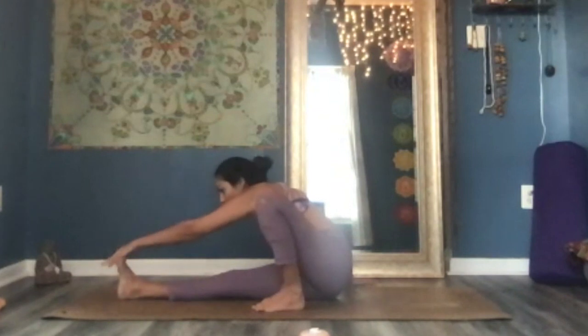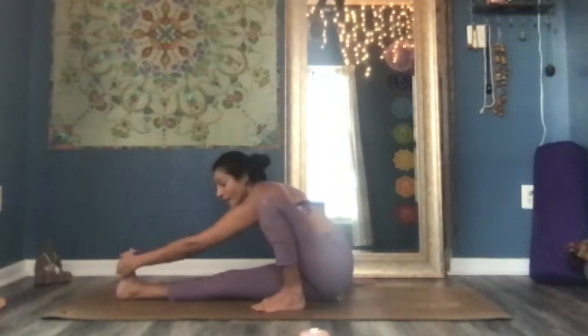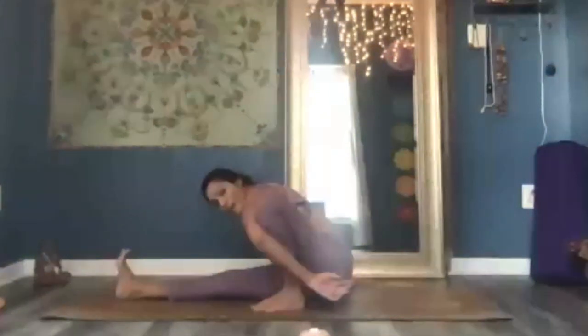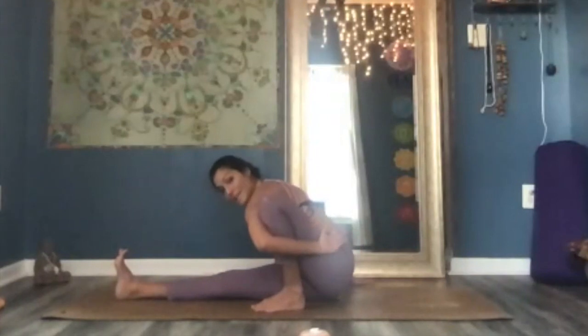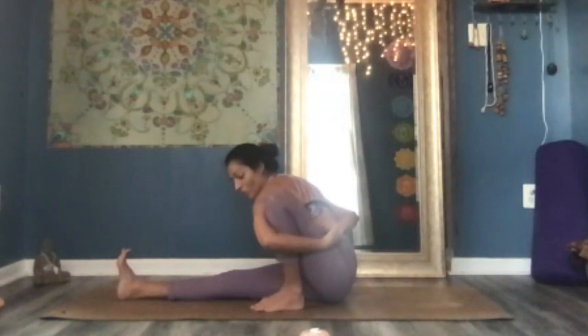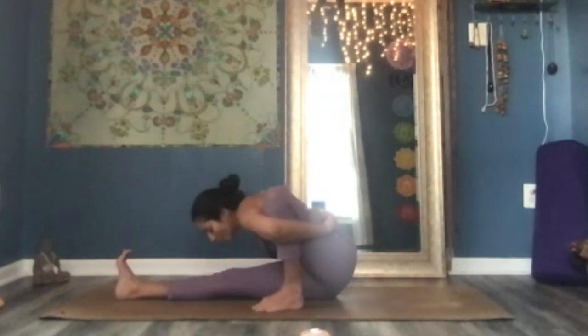Then take that left hand either to the right foot and maybe stay here for today, or reach that left elbow around the shin, bend at the elbow, rotate here, and take that left hand to the lower back or the left side waist. Right arm can now reach around so you can find your fingers or your palms, and then bind, exhale, and fold.